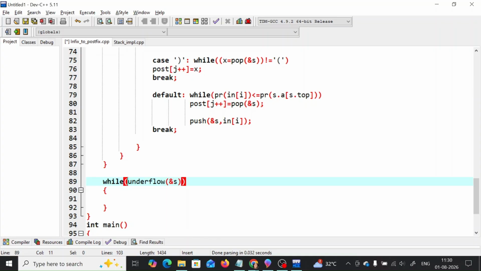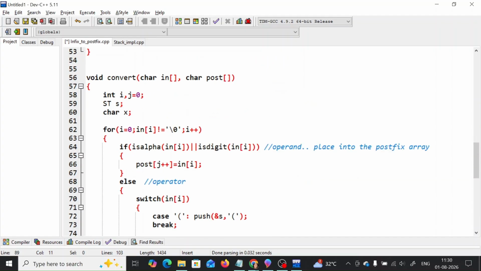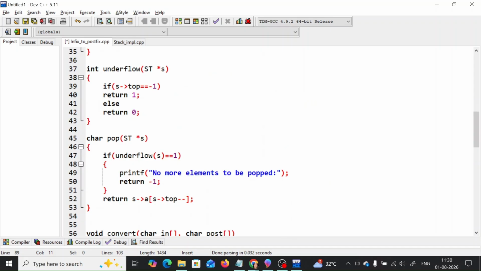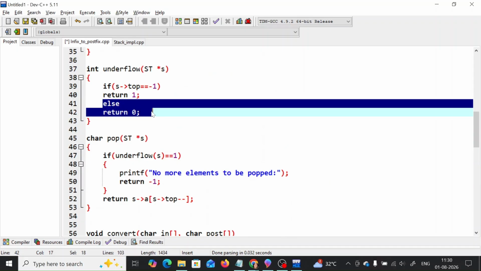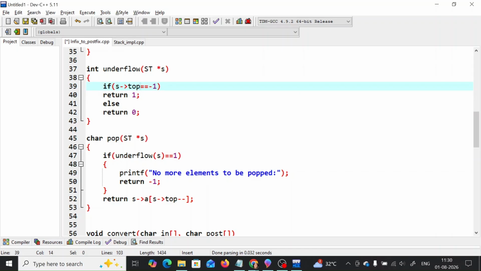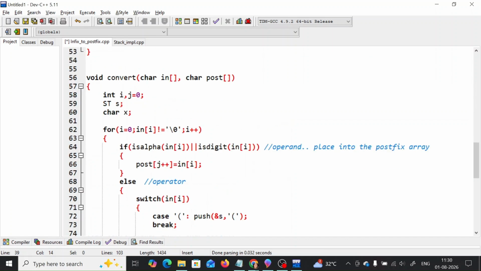And if the stack has some elements, then the underflow function will return 0. If the stack is empty, it returns 1. Otherwise, it will return 0.